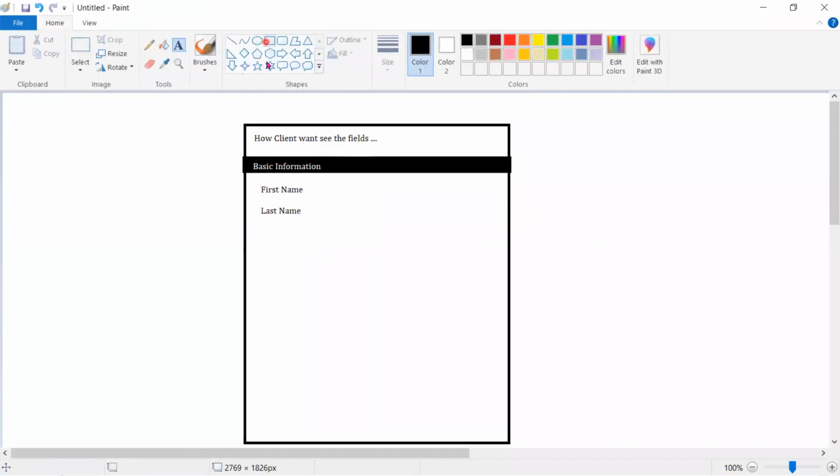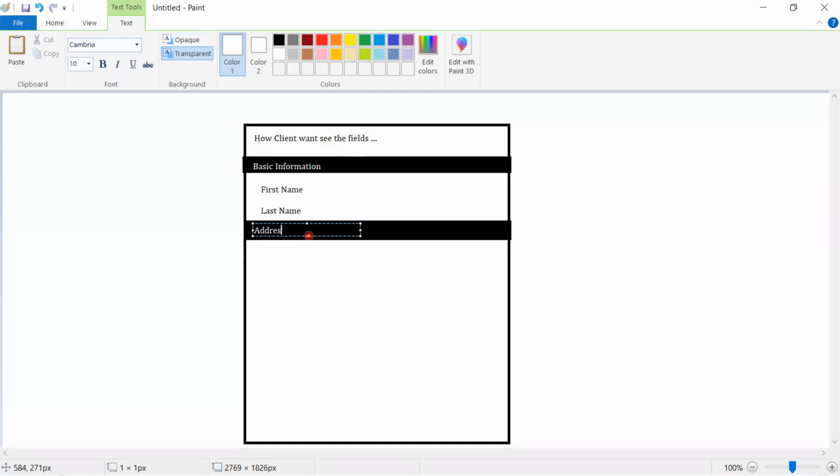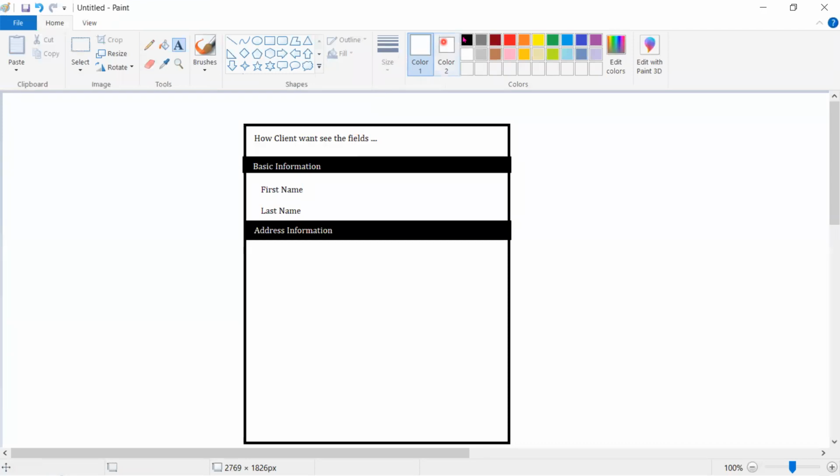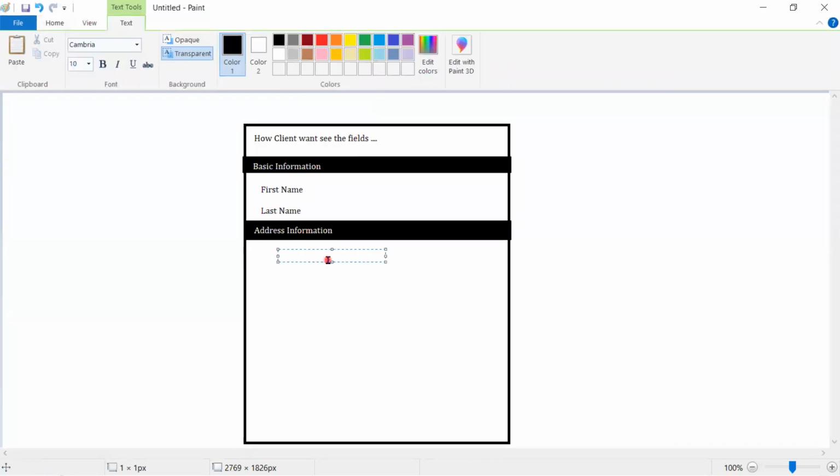Now in the same page, I need another section which talks about the address information: building, street, city, postal code, and the country.